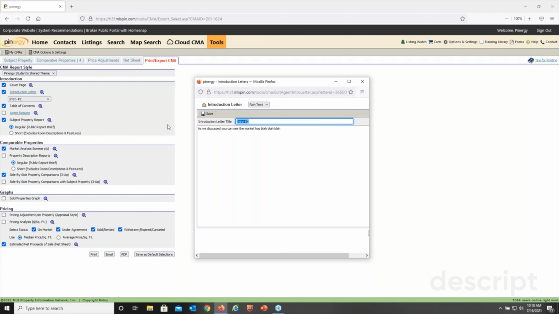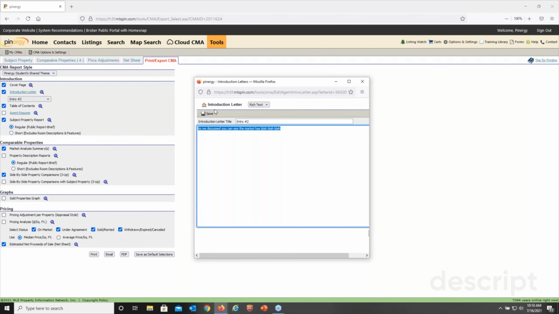For one, just to kind of quickly go over a couple, the subject property information, remember how you can create an offline listing and say, this is the subject property, or you can choose an MLS number and say, this is the subject property. Cloud CMA, you enter in your subject property information and it fills in like, I don't know, 6 or 8 fields on the subject property from public records, and that's that. You have no other control. Like it's pretty much, these are the fields, they're limited. We're getting the information on the subject property from the public record, and that's that. So that's one difference. And there's a couple other differences too. Maybe I'll point them out as we go through, but that's one major difference. So anyways, this is the introduction letter.